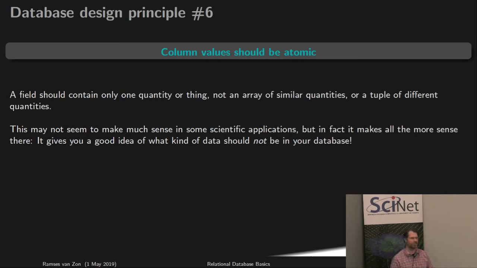Like you have a set of things. Say I want to know which of those animals have to be fed at midnight. I guess there are some nocturnal animals in there. I could put an array. I could just write them in an array and say that's a column, right? But I get another animal. I have to add to that array inside of the column. So that's not atomic. That's not changing the whole array. It's trying to change the substructure of a column. So a column value really, ideally, should not have extra substructure.